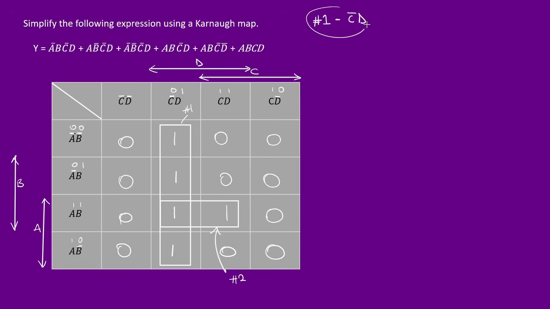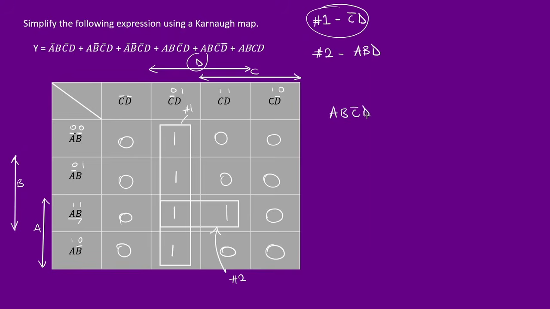So cell 1 is CD, and now writing for prime implicant group 2. Okay, so this should have 3 terms. So let's look at it. The reason why we did this is that now we can see that this is entirely across this region where D is asserted. So all we have to do is pick the row, which is AB, and then D. So this is why I did what I did. So this is now A, B, D.